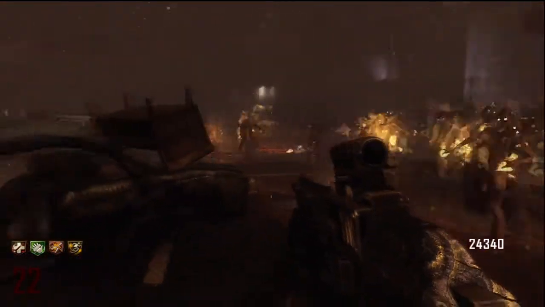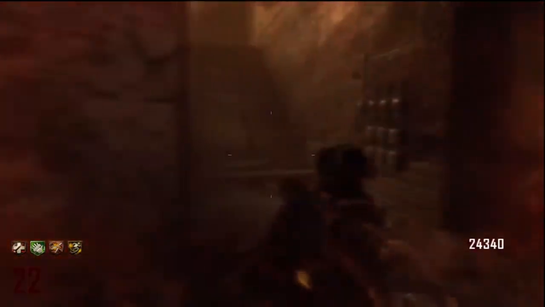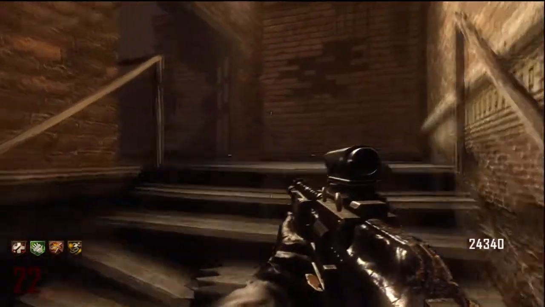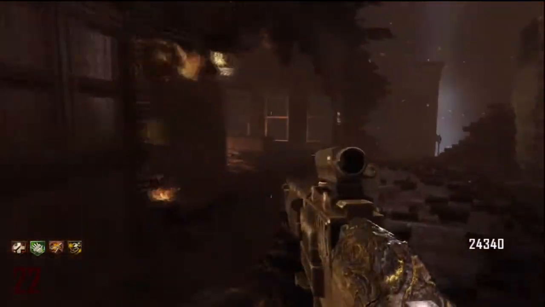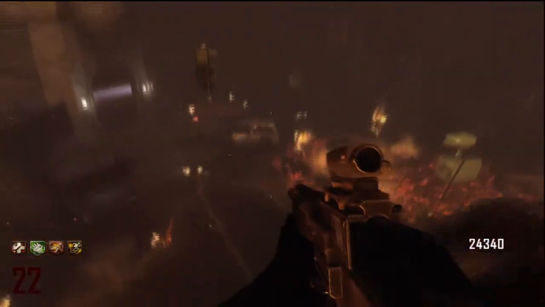So as you can see now, I've just moved on to a higher round, so you can get a feel for how many zombies actually start running at you. Level 22 is fairly high. It's not massively brilliant, but you will soon rack up points.